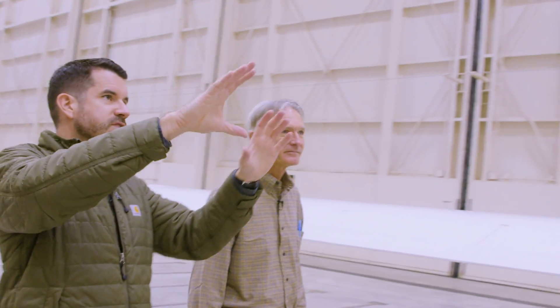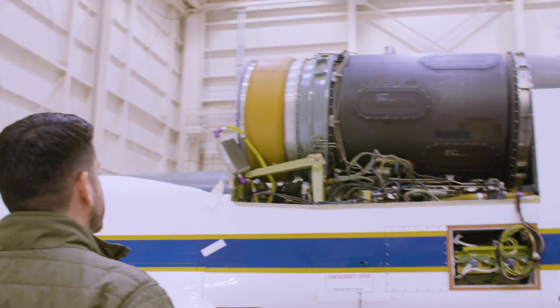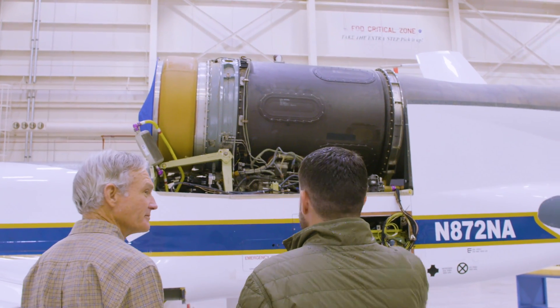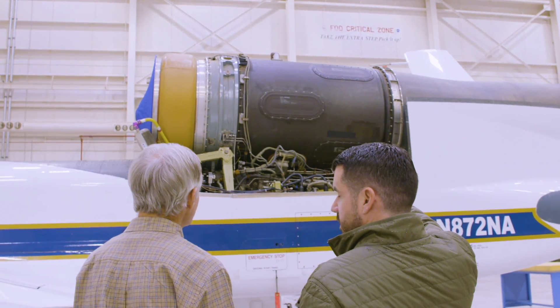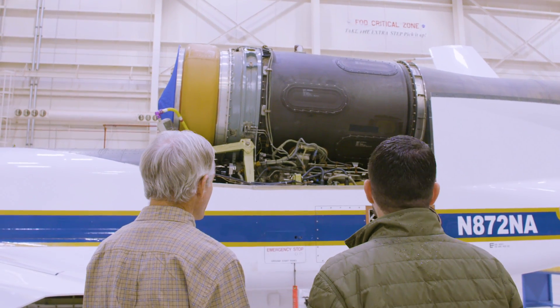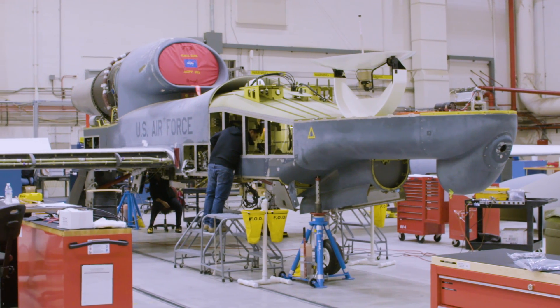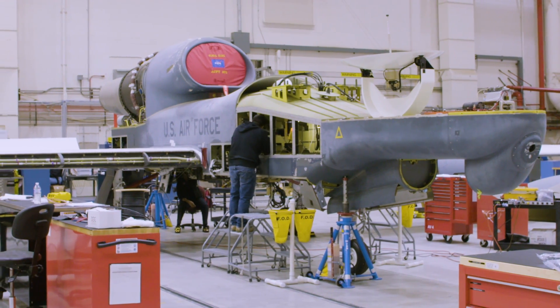You had this one opened up for us, which is fantastic because I've never seen the engine in these either. So it's a full-size jet engine at the back — a single jet engine, a big turbofan made by Rolls-Royce. Is this the type of thing we would see on a conventional airliner? It looks like the sort of thing you'd see hung underneath a wing. This engine you might even see on a small corporate jet.